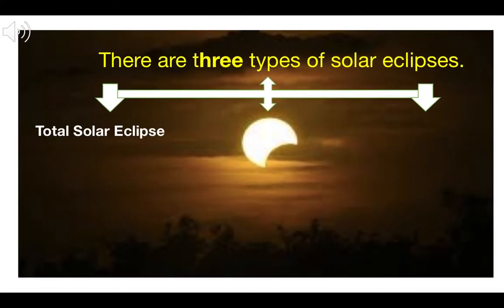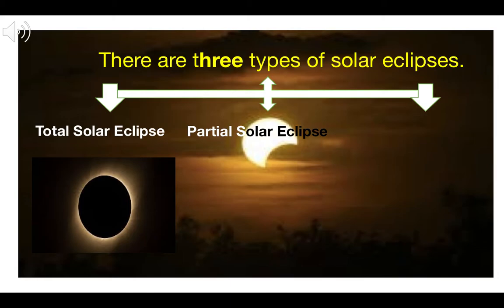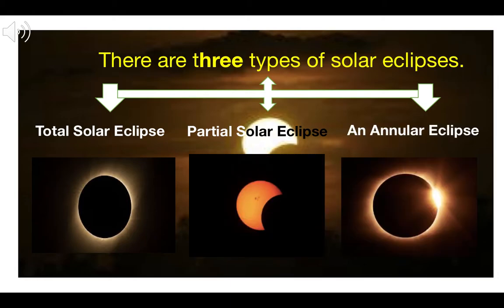There are three types of solar eclipse. The first is a total solar eclipse. A total solar eclipse is only visible from a small area on Earth. The people who see the total eclipse are in the center of the moon's shadow when it hits Earth. The sky becomes very dark, as if it were night. For a total eclipse to take place, the sun, moon and Earth must be in a direct line.